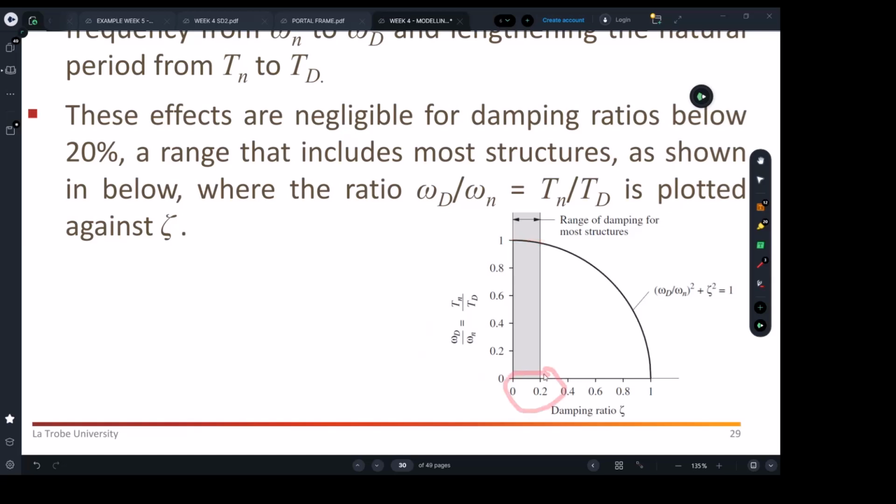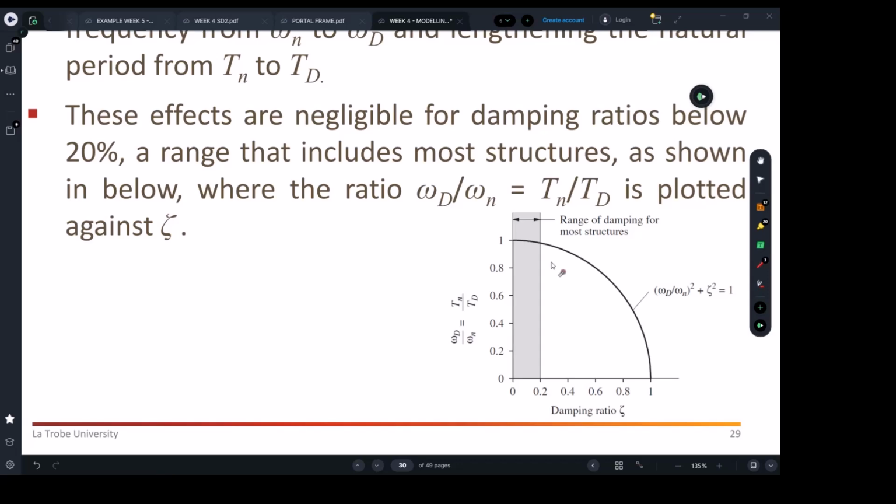The good news is, typically, most of your buildings will not be damped more than 20%. It's a lot in structures. As I said, most buildings in Melbourne don't have special damping features. We're just going to use the connections and the concrete properties, which have all the micro cracks. Ideally, this will give you 5% damping. For high-rise buildings, if they start introducing things, they may have up to 10.